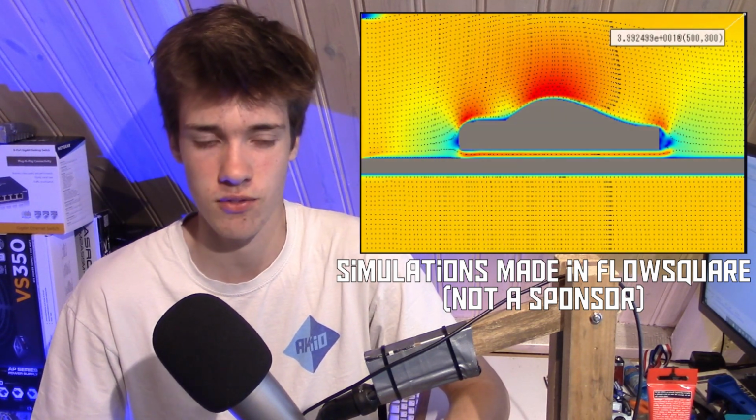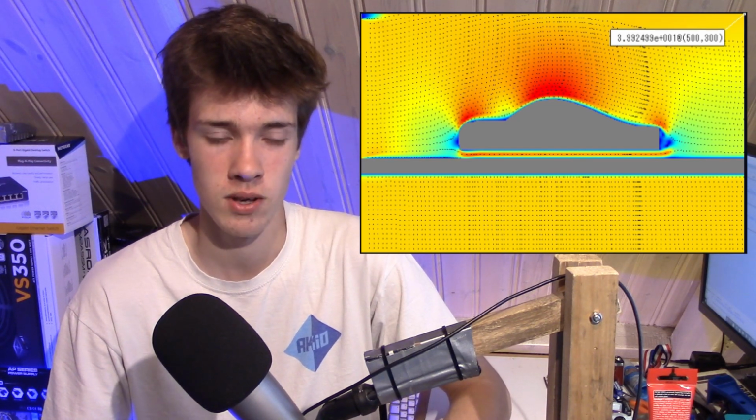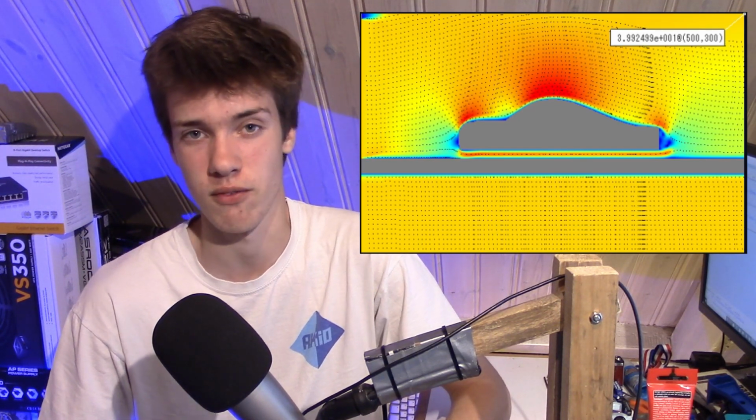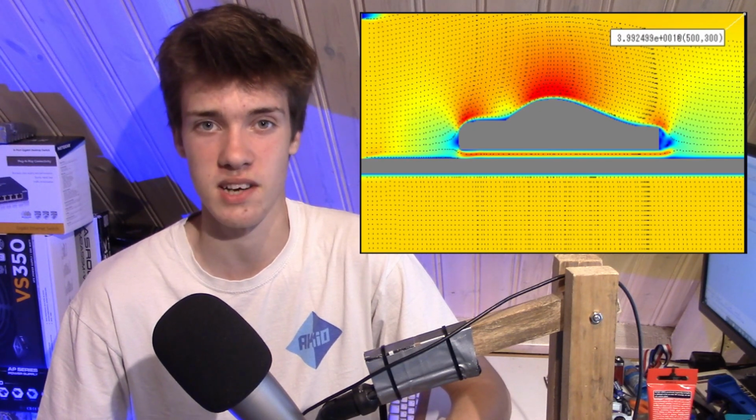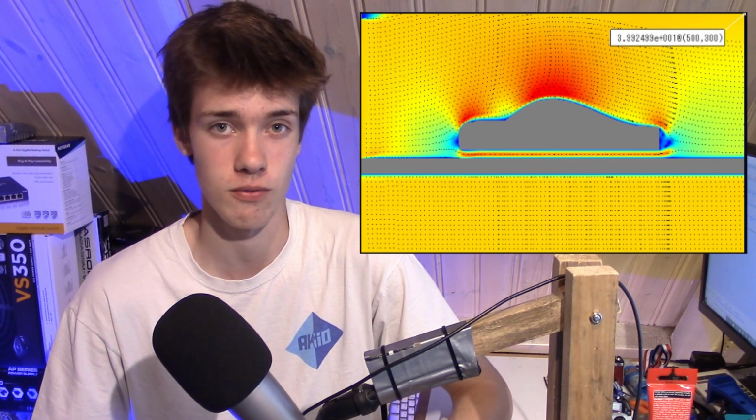It has positive lift because, as you can see, the airflow is much faster above the car. The red color that you see indicates a high velocity airflow. According to Bernoulli's principle, when the velocity of an airflow increases, its pressure drops, which means we have a pressure drop above the car, we have normal pressure below the car, and so we're creating positive lift. So this car is actually behaving more like an aeroplane that wants to take off than like an actual race car. So it'll be quite terrible for taking corners and possibly quite dangerous if it goes very fast in a straight line.